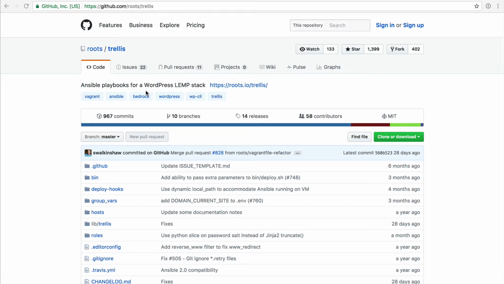So with all that being said, Ansible and Trellis in general give us development with perfect parity, so that you know that your local development changes, when you deploy them to staging, are going to just work with pretty good certainty because the server settings are exactly the same. So without further ado, I'm going to dive into getting Trellis set up.